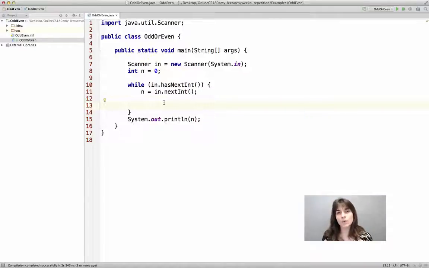This is one way we can ask whether the number n is even or odd. We can check whether the least significant bit is 0 or 1.